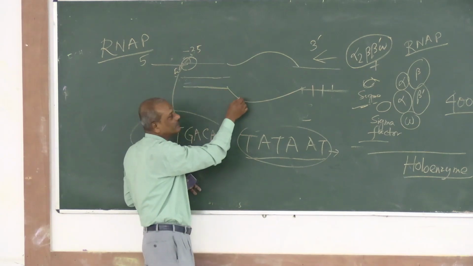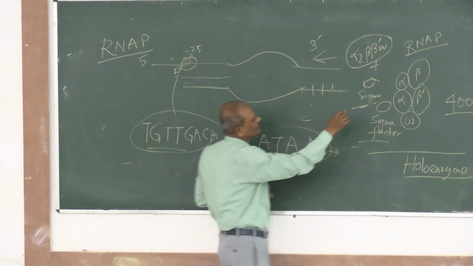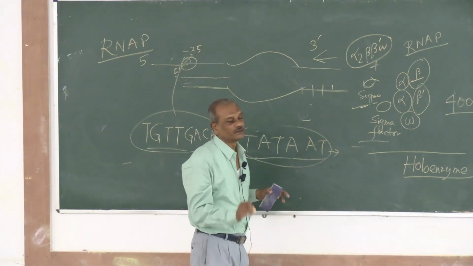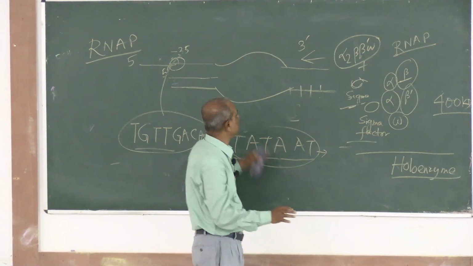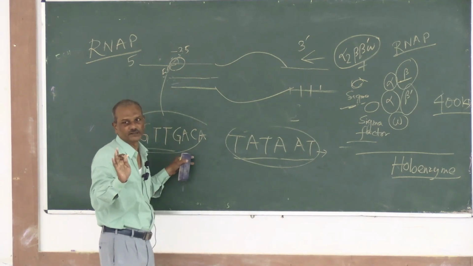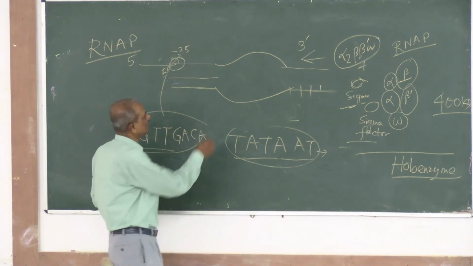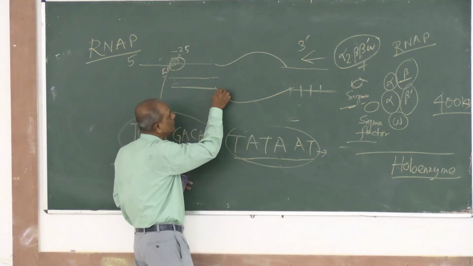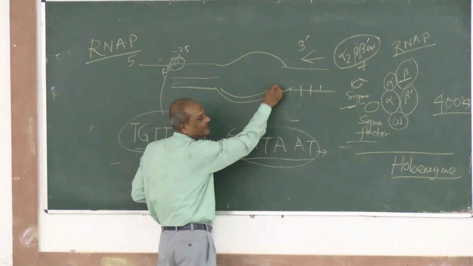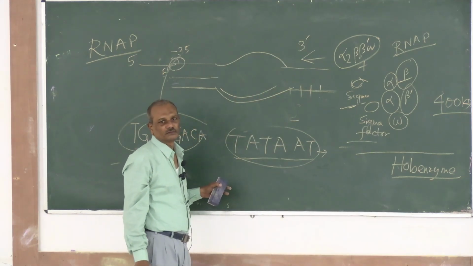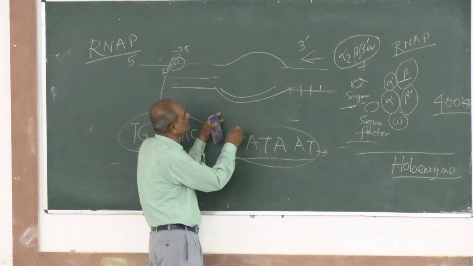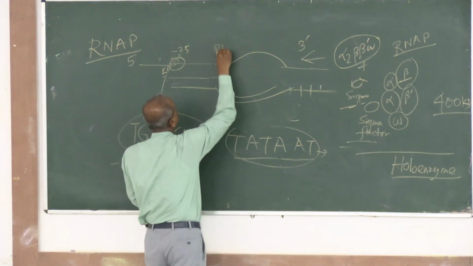Once it is open, the beta subunit, which has the catalytic property of RNA polymerase, binds with magnesium and synthesizes. Unlike DNA replication, no primer is required. Here de novo synthesis will occur. It makes a short stretch of RNA about 3 to 10 nucleotides in length, and after these nucleotides are formed, the RNAP attached to it needs to be cleared.